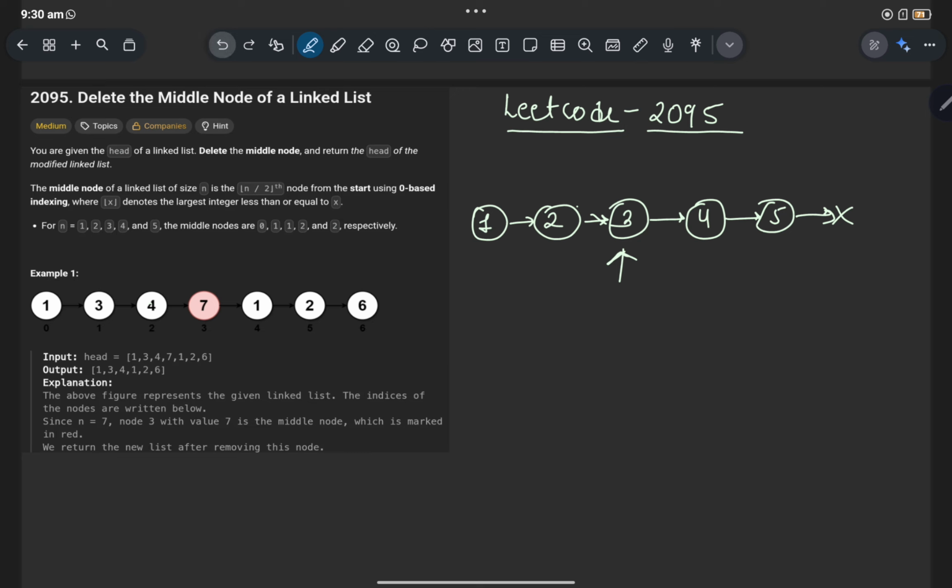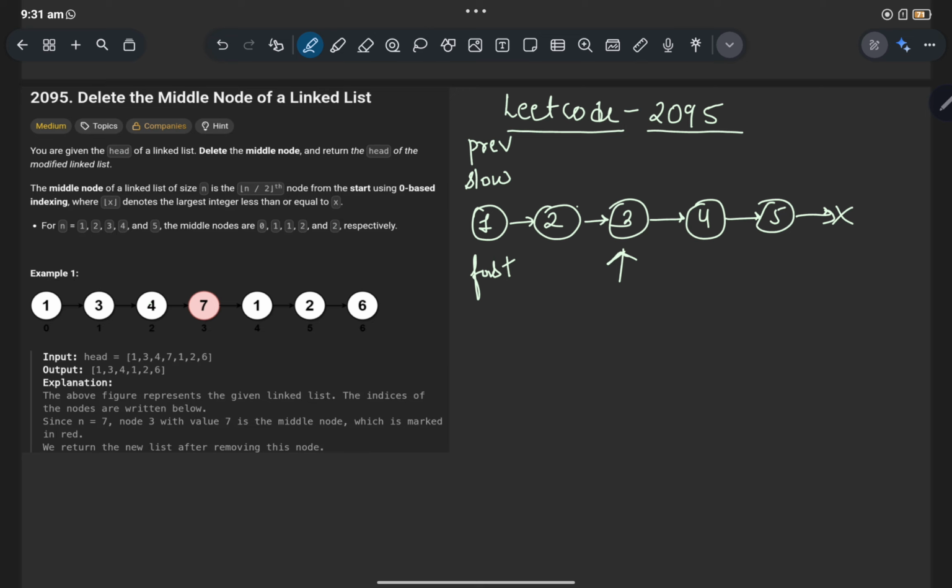To do this we will take three pointers. One is slow, another is fast, and one more pointer is previous. With the help of slow and fast pointers we will detect our middle element, and with the help of the previous pointer we will delete that element.